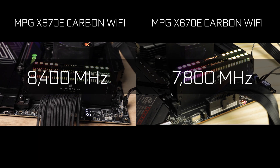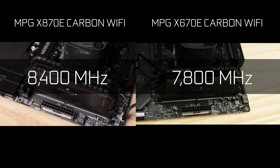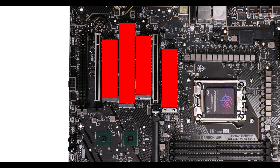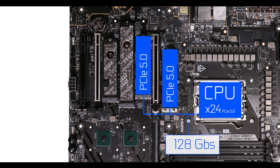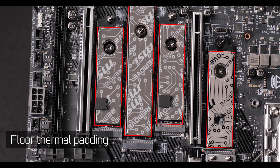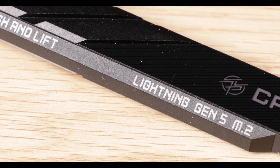In terms of comparison, that's 600 MHz more than the previous Carbon, and despite the number it doesn't mean much in terms of gaming but does start to make a slight difference in memory-centric operations such as video rendering — so great for production setups. We have the exact same M.2 configuration as on the X670E Carbon: two 128 GB/s PCIe 5.0 CPU-fed slots and two 64 GB/s PCIe 4.0 chipset-fed slots. We have floor paddings for all slots, in addition to the thermal pads on the heat blocks, which are really quite a bit thicker than last year.